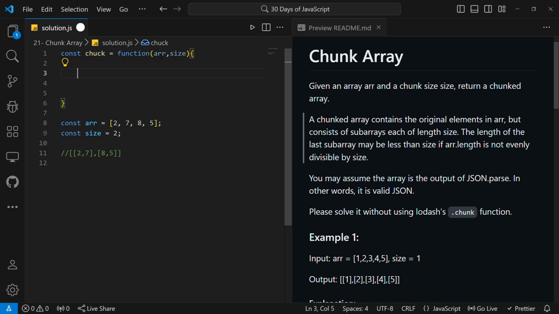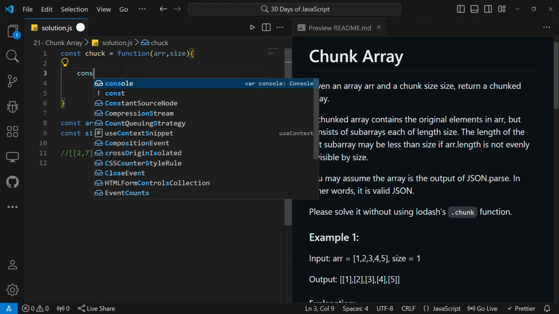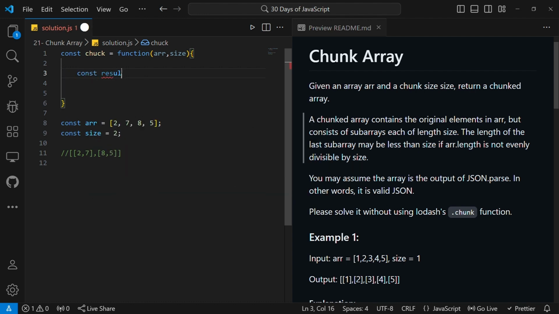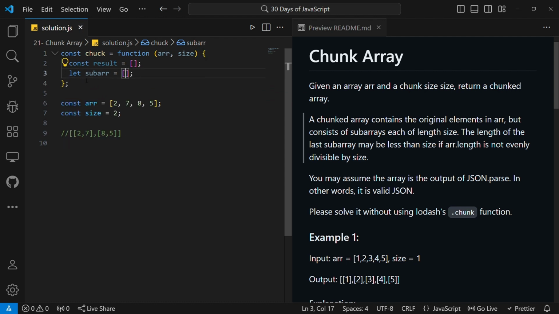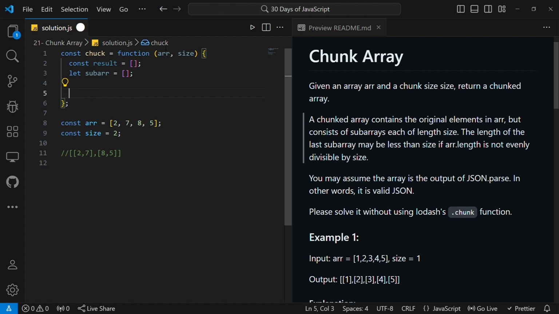So first, let us get a variable to store the subarray and the resulting array. I'll call it result, and it will start as an empty array. Then I'll declare the variable subarray, and you'll notice that I've used let because we'll be reassigning the value of the subarray. Then I can loop through this given array.